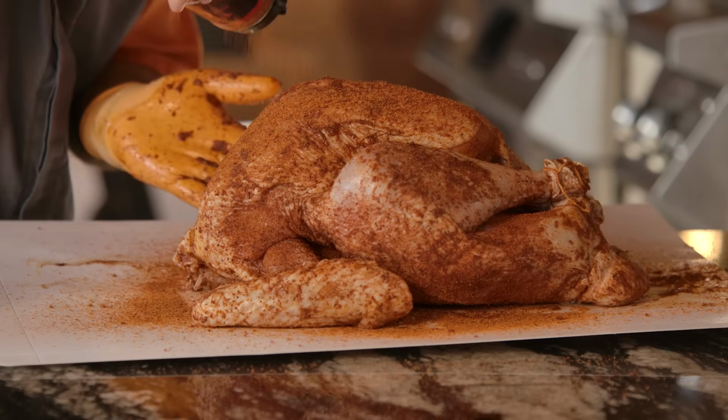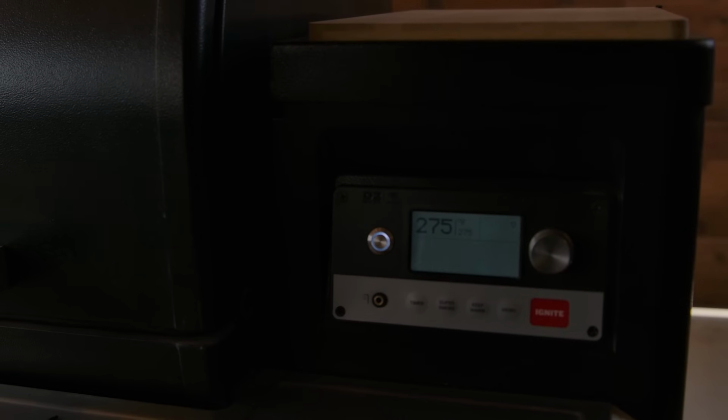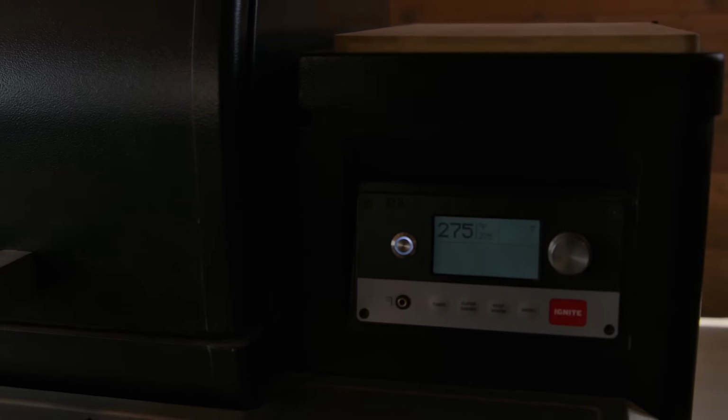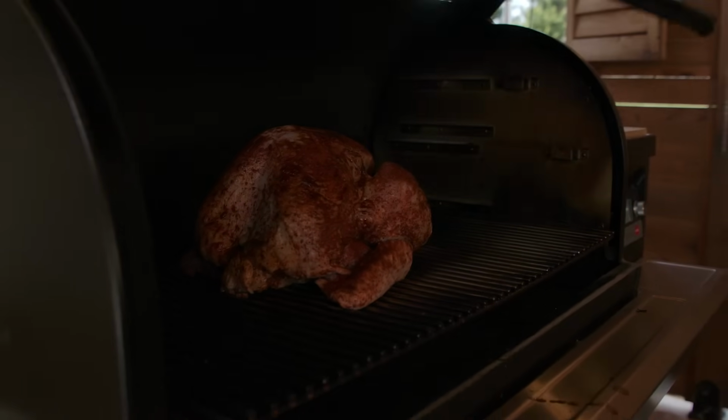Get her looking good. Now today we're going to cook this turkey on the Traeger at 275 degrees until it reaches an internal temperature of 165 degrees. Now if you're in a hurry, crank it up to 325.